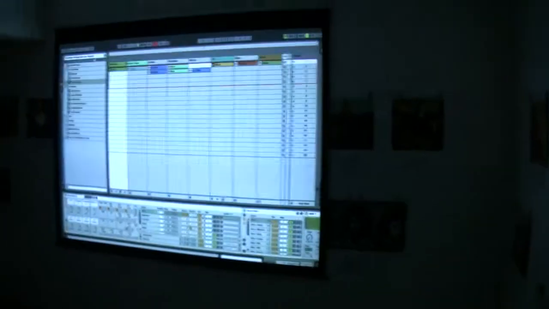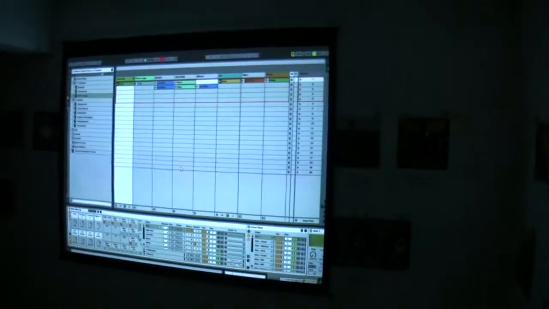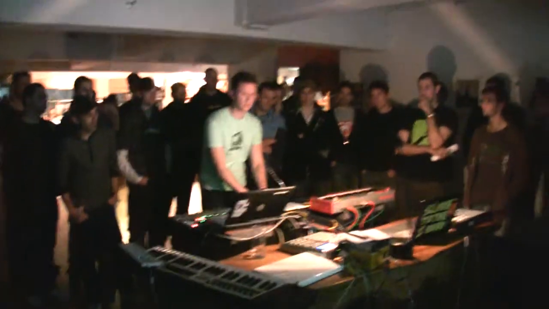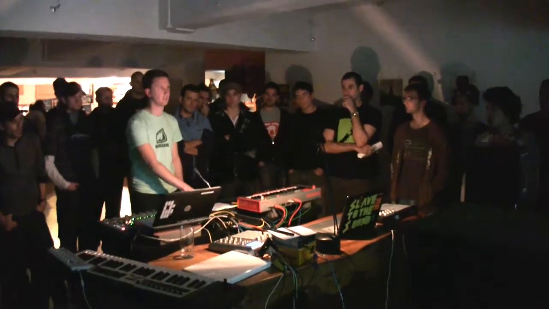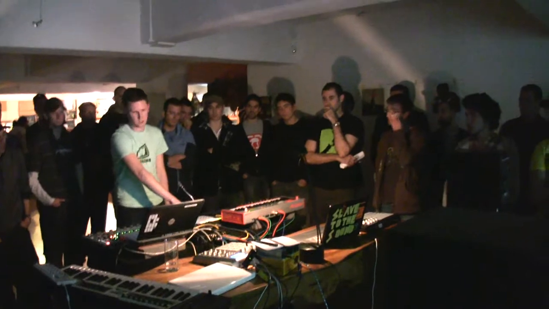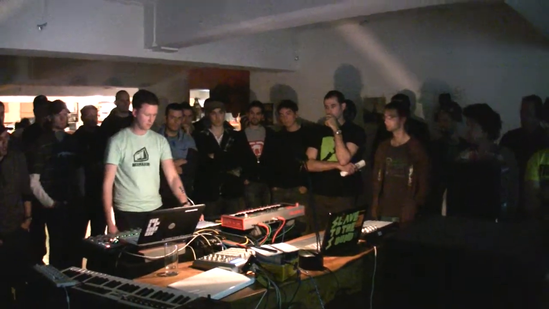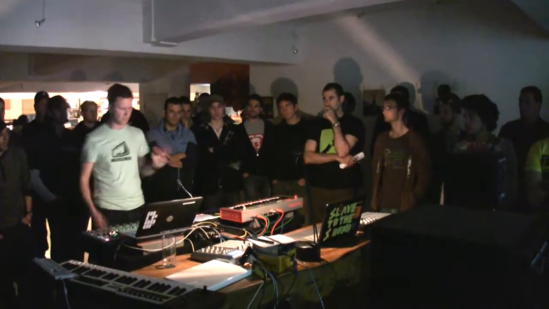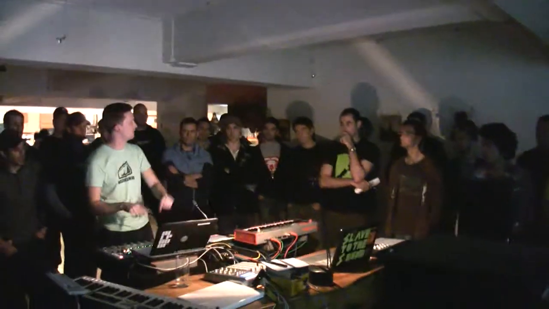The reason I've got so much stuff up here is because every knob or slider is assigned pretty much to one function. I don't like the idea of going through a screen or anything like that live, just because I find if it's dark and you have a few beers, you don't have to remember what menu you're reading or anything like that. You want to grab the knob and turn it.